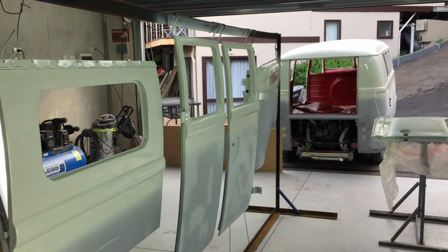And then what I'll do is actually hang all the panels on the bus and spray all the red while they're mounted on the bus, because then you're getting off the gun straight across all the panels and you're not getting any issues. Well, maybe. We'll see. Maybe I will hang them up here because it's the same idea, I suppose. I'll work it out.